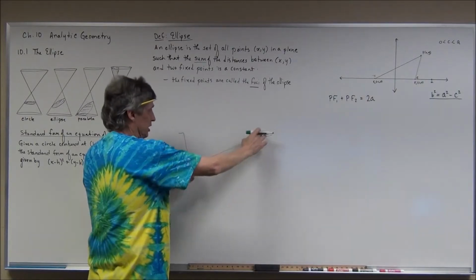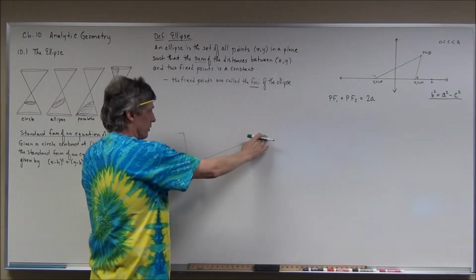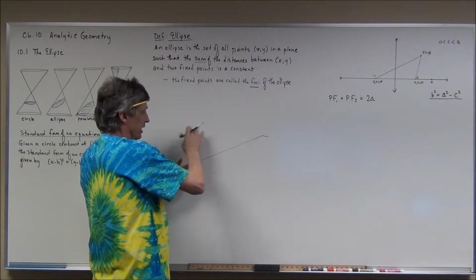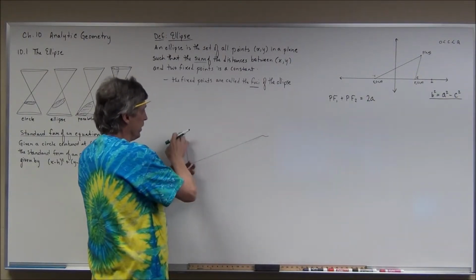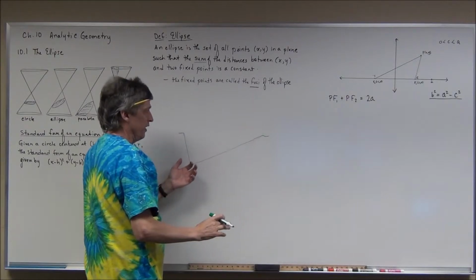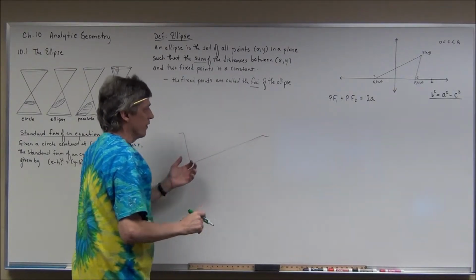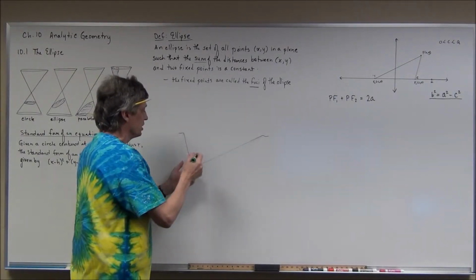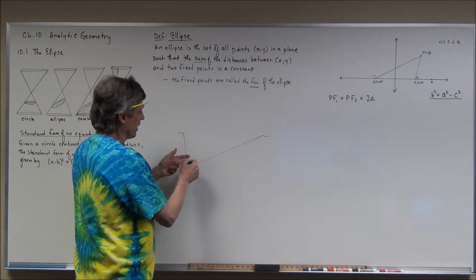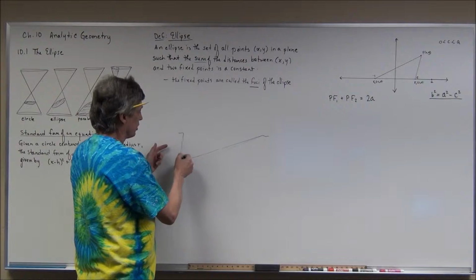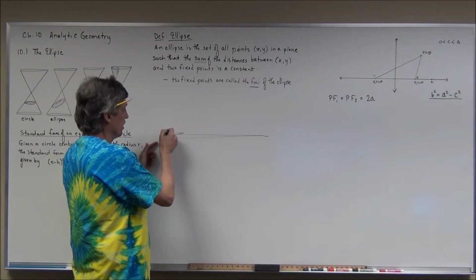Well, it's definitely going to be a constant because the string isn't changing. I've got it taped, I've got it fixed, so that this distance here of the string in between where I've got the tape is fixed. Now normally we call that 2a, I'm going to explain why in just a second, but I'm going to put my pen inside the string and I'm going to try to draw it somewhat taut.